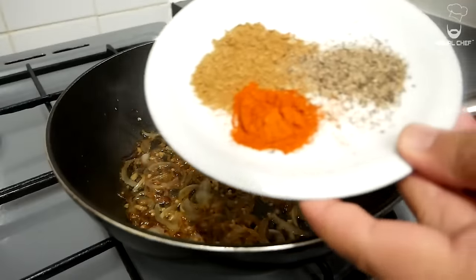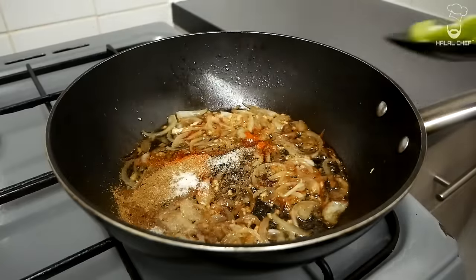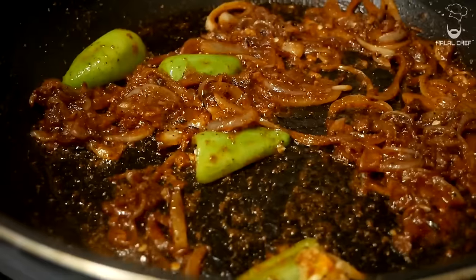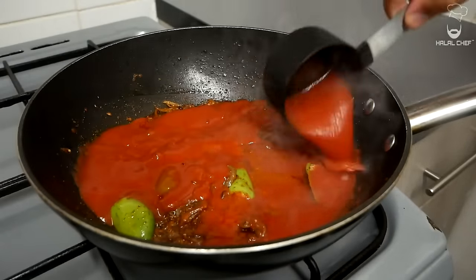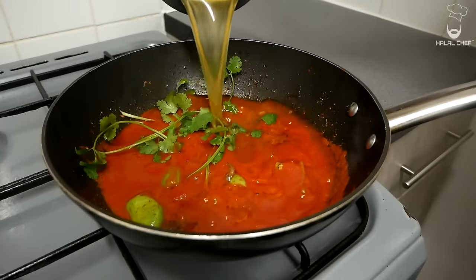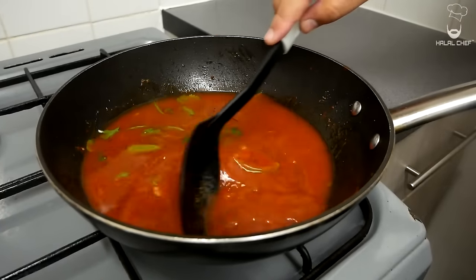On in with your spices, I've got here salt, some of the coriander powder, chili, and black pepper. Also with the green chilies. Now just cook the rawness of those spices as well. Lightly toast them. Once you have toasted this, in with your passata, some of this fresh coriander along with the stems, and now in with your chicken stock.